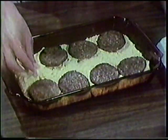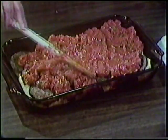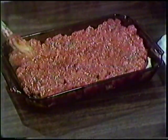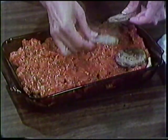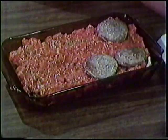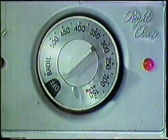Place half of the sausage patties on top of the cornbread mix, then spread the tomato mixture evenly on top of this. As you can see, some of the liquid has cooked down from the fresh tomatoes. This is a meal in itself since it has the meat, bread, and vegetables in one dish. All you might add is a green salad to top it off. Now, put the remainder of the sausage patties on top of the tomato mixture and place the dish in the oven, which has been preheated to 400 degrees.